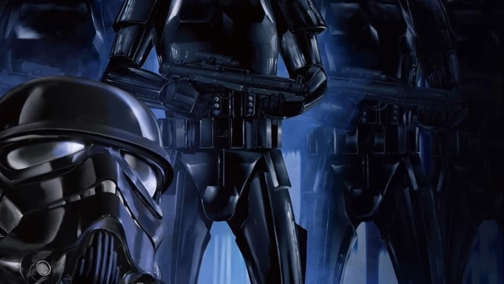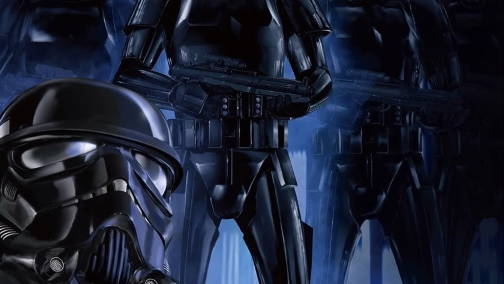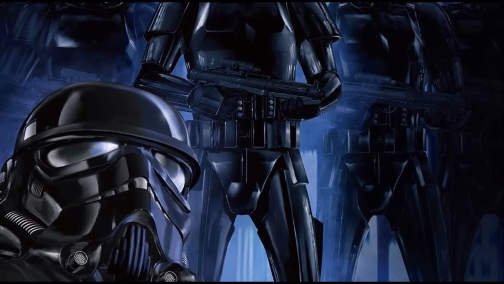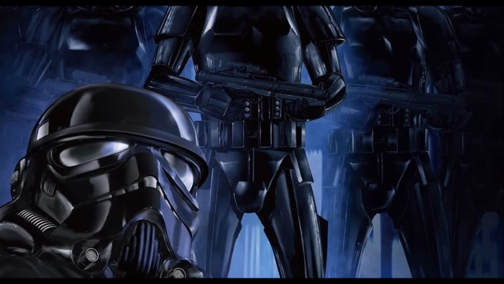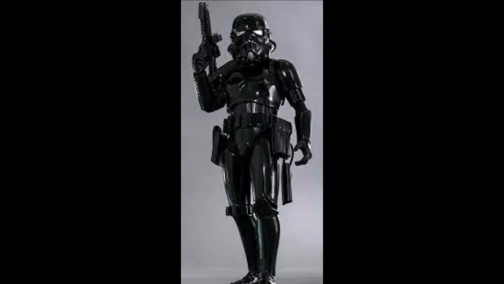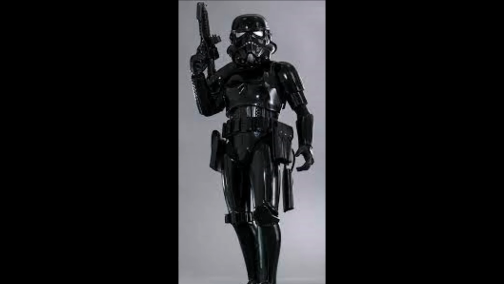This, coupled with the cloaking device, makes them almost completely invisible to their enemies. They are trained in brutal ambush tactics, which only leaves to the imagination what these Black Hole Stormtroopers are truly capable of. Because of the hidden nature of their operations, we fittingly know very little about them.